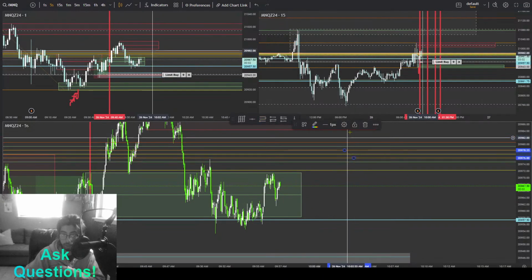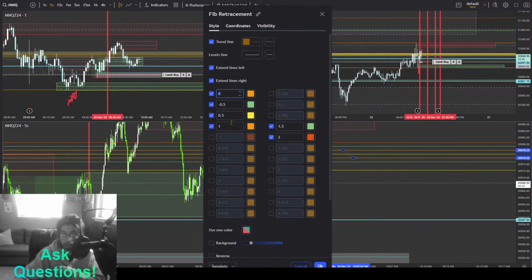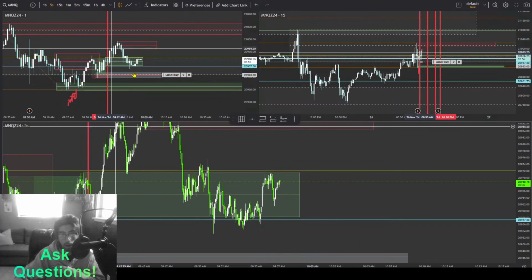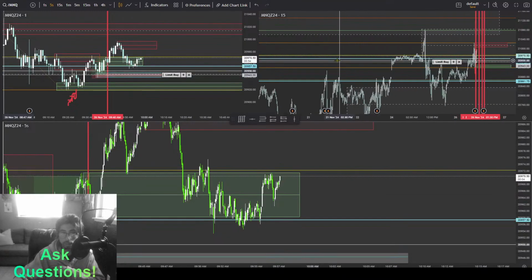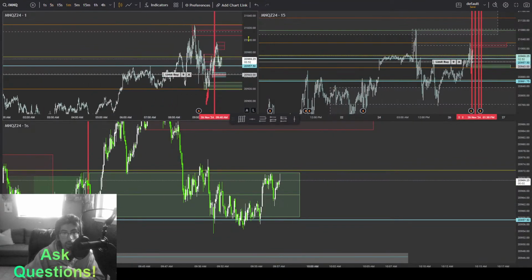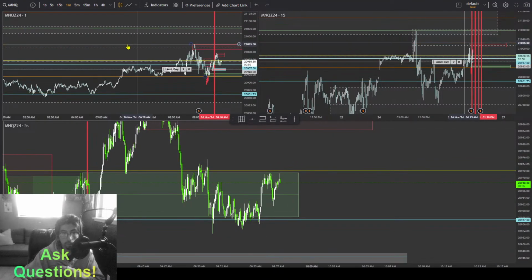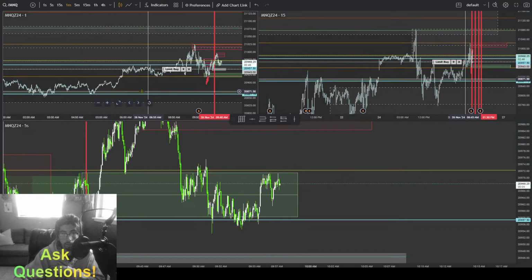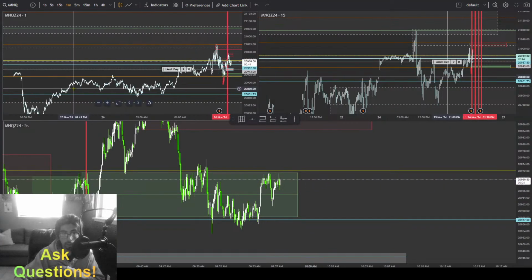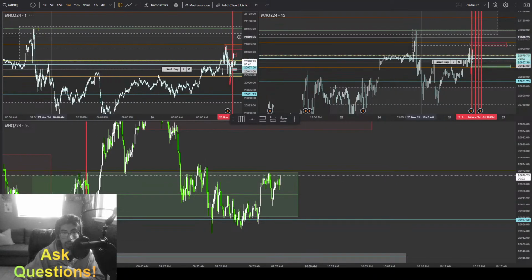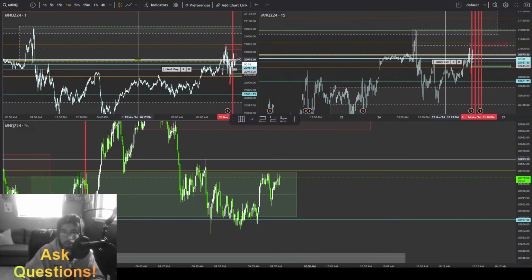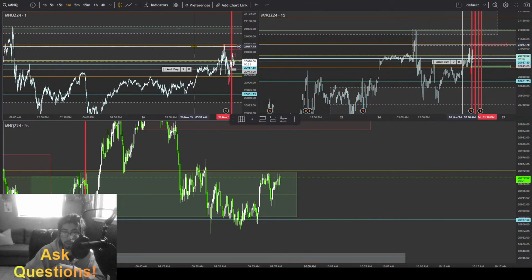So with your initial balance, I use these fibs right here. They coincidentally mark a lot of other highs and lows. Let me see if I can show you on the 15-minute, or actually the 1 minute. So this right here is the high from initial balance, the low from initial balance. This green line right here is those fibs. See how we're already reacting to it? See if we can see anything up here too. Yeah, another green line from the fib. See how we reacted to it? Just like it works on every single session.